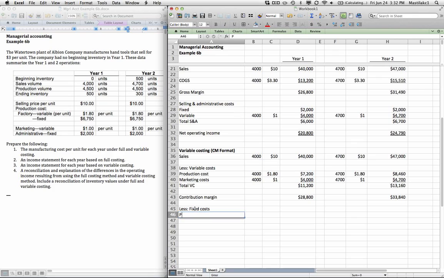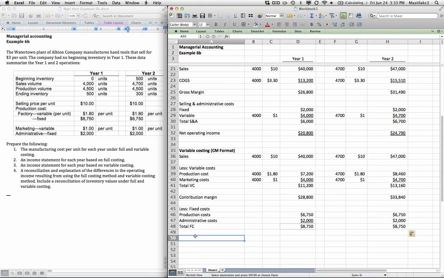Next thing we have to subtract is our fixed costs. We've got production costs. Our fixed production costs over here are $6,750. That doesn't change. And we've got administrative costs of $2,000. And so our total fixed costs are $8,750 in both years.